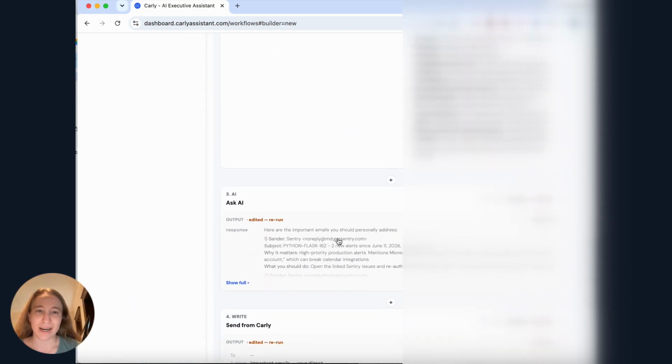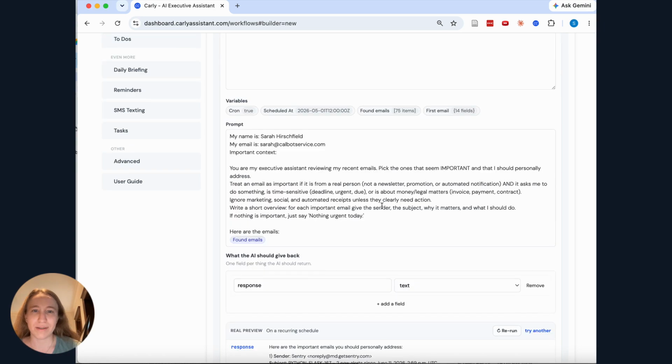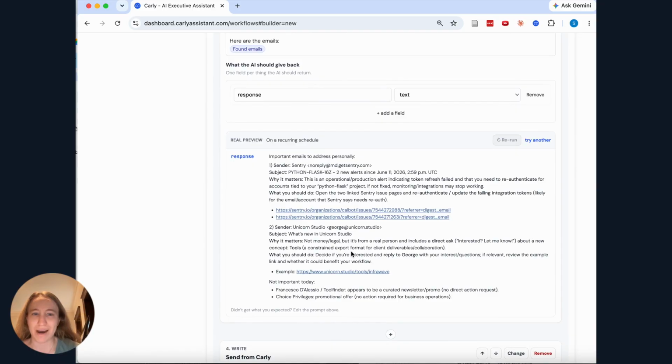Moving on to the next step, this is where we're going to prompt an LLM to read the emails that we've just surfaced and pick out the important ones. So I'll fill this out here. This is your chance to say what's actually important and what's actually not. You can also give it details on how you want to be presented with the information, how short, how long, how much detail, etc. So you can play with the prompt and instructions until you get the kind of output that you want and it's surfacing the right things, and you could keep trying more and more batches of emails to see how this will look as it runs in the future.